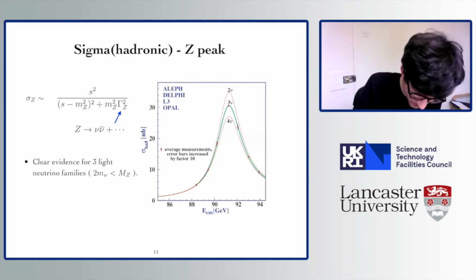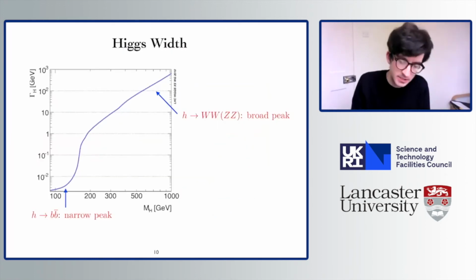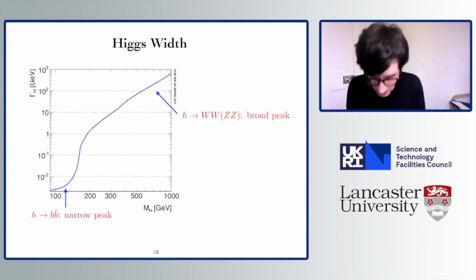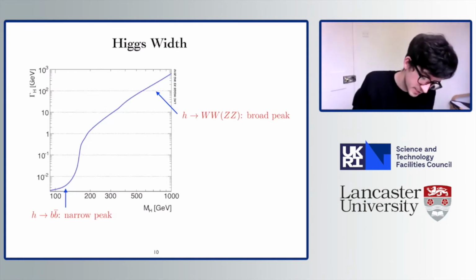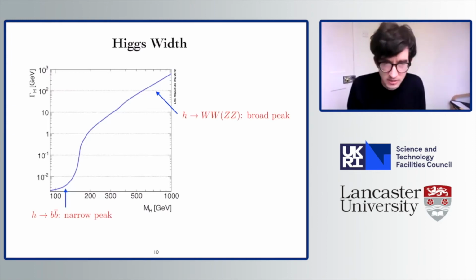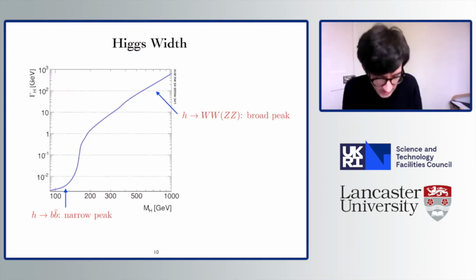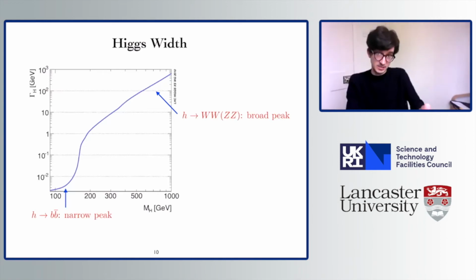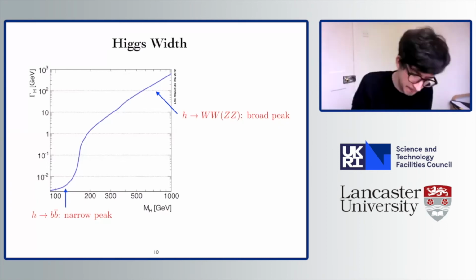Maybe another example, which I showed here, is over the general point, which is that within the Higgs as well, if one imagines in a BSM scenario that the Higgs mass can vary, the width itself, if you measure it directly, depends on what it can decay to. The standard model Higgs has a rather narrow width because it can only decay to b b-bar kinematically. But if you increase the mass, so suddenly the decays to W pairs are allowed, you can see the width increases very suddenly. That's precisely because of that.